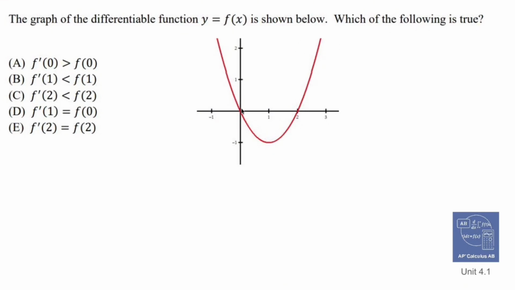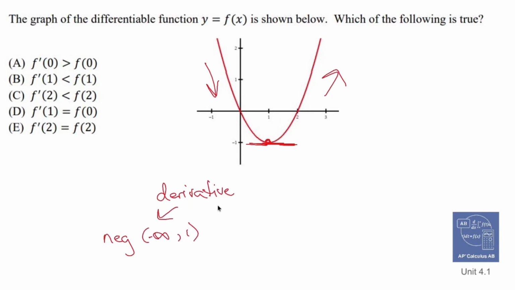So we've got this parabola-looking guy. It's decreasing there, it's increasing there. We have a bottom there. So knowing calculus, we're probably going to talk about the fact that the derivative, let's use words, the derivative is going to be negative. Since it's decreasing, that means the derivative, which is slope, is going to be negative on the interval negative infinity to 1, but not including 1. It's going to be 0 at 1, and it's going to be positive from 1 on to positive infinity.